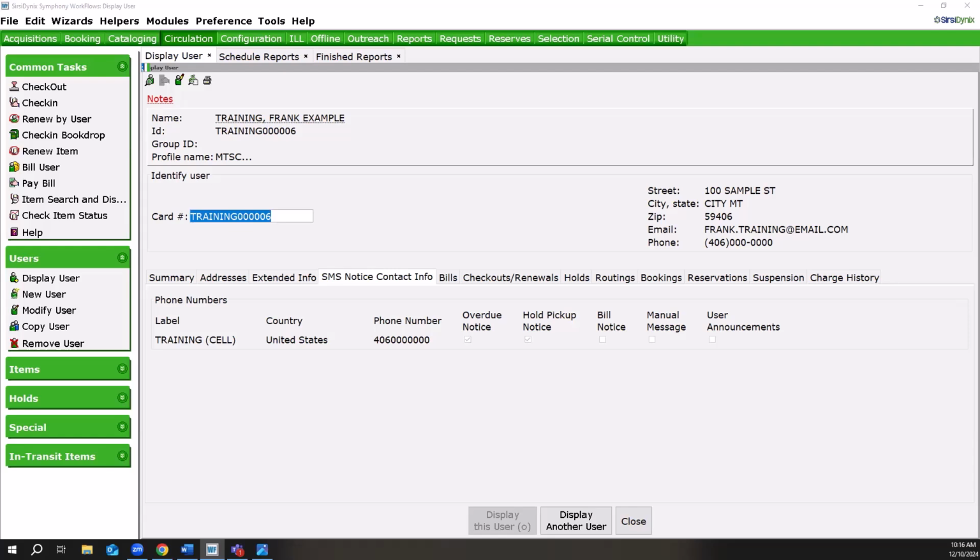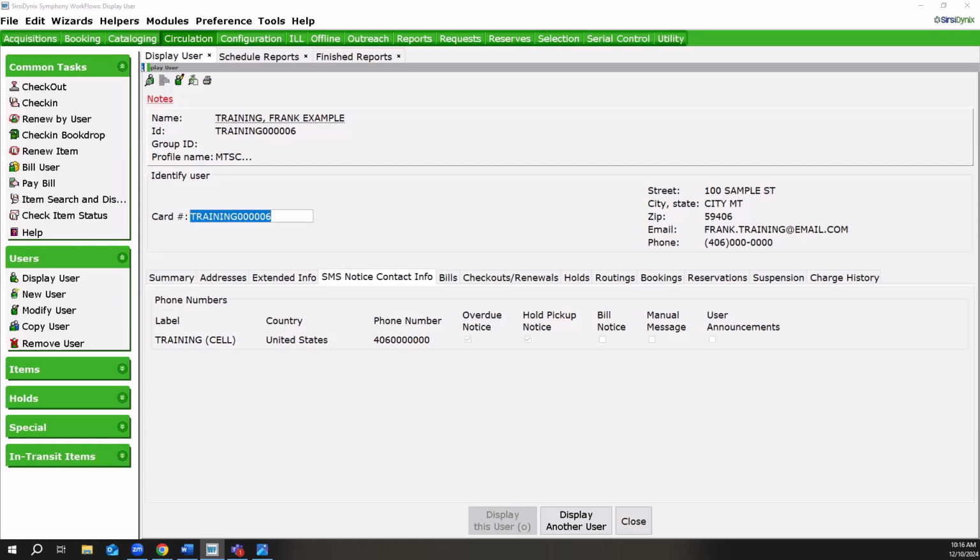Okay, now to kind of the fun stuff. Once you have your receipt printer configured, we want to work on formatting receipts, hold wrappers, or other slips that you want to print. Now, Workflows has a useful chart to let you know, based on what kind of receipts you want to print, which wizards you need to go into to format those receipts, and which specific properties you need to select to do that.